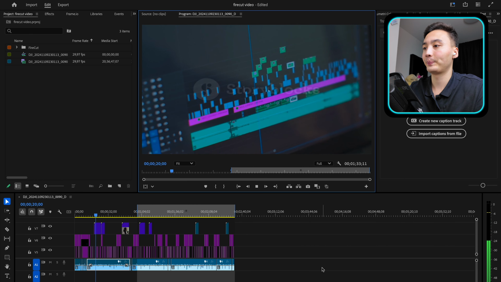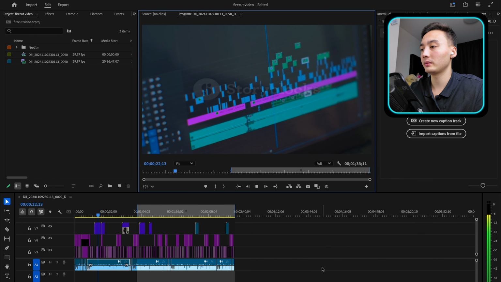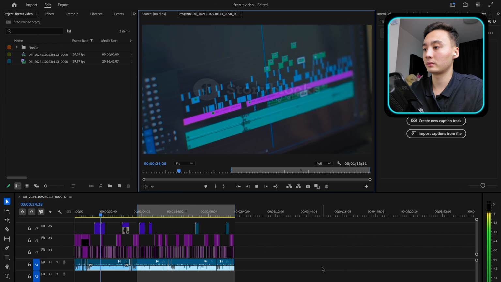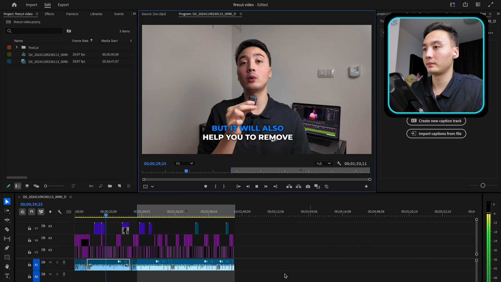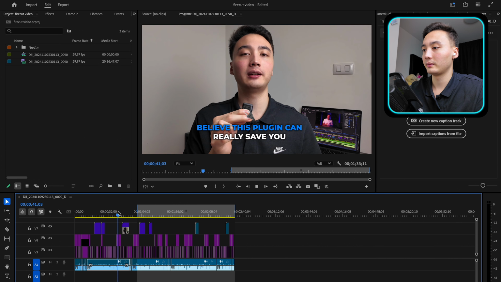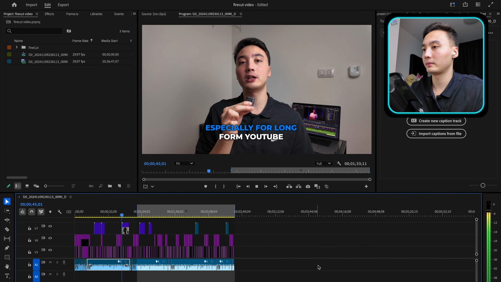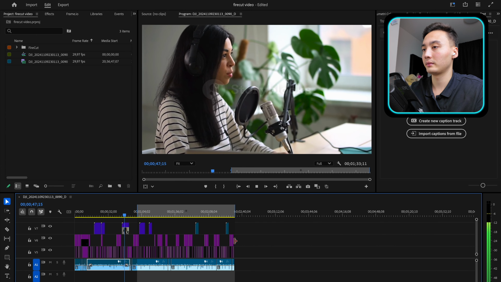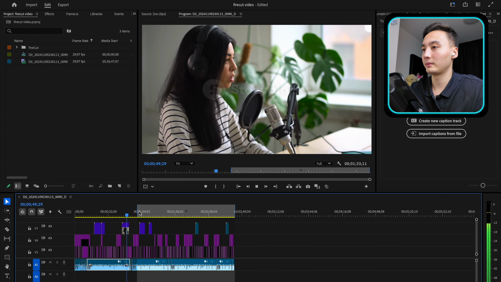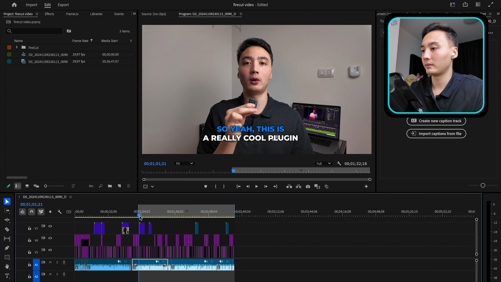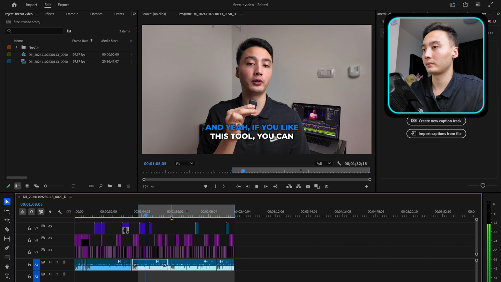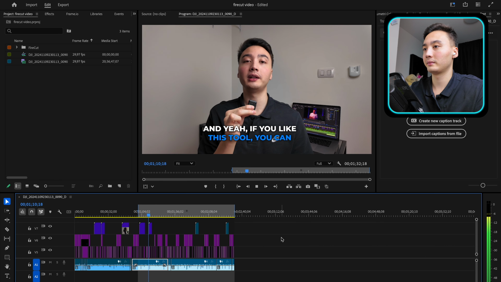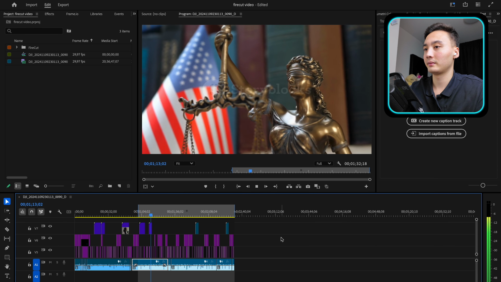For Premiere Pro, that will help you to significantly speed up your overall video editing workflow. It will help you to quickly add captions to your videos and B-roll, but it will also help you to remove and can the right way, especially for long form YouTube videos that are quite long, or even for podcasts and stuff like that. So different features can benefit you in your editing workflow and what you can do with it. And yeah, if you like this tool, you can even try it out completely for free for 7 days.